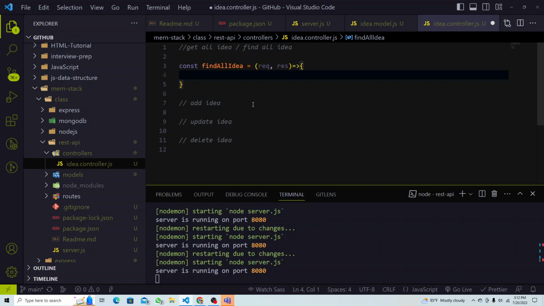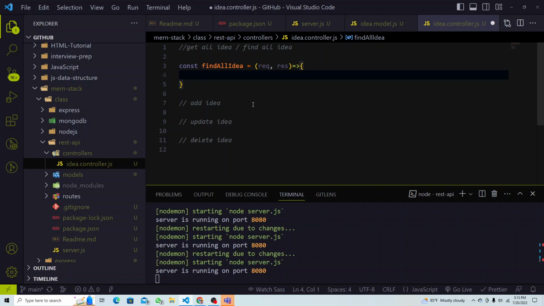Let's say you're building an e-commerce site, there will be a lot of controllers, routes, and models: user management, product management, maybe payment, so many things. So you're going to build piece by piece. When you add things in separate folders, that will be nice. That's what we are learning, starting from scratch. The idea is to structure your project properly, and then when you start building from small to large projects, you're going to see all these things.